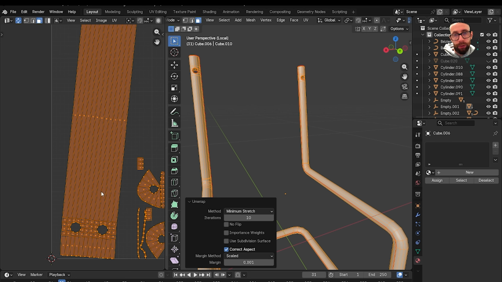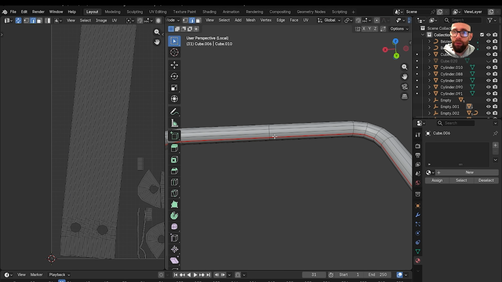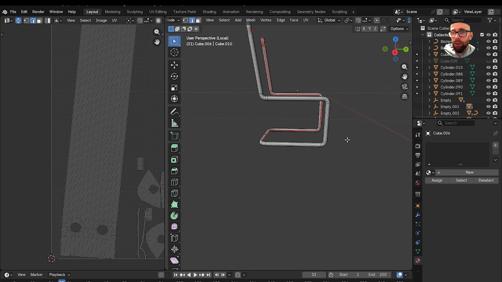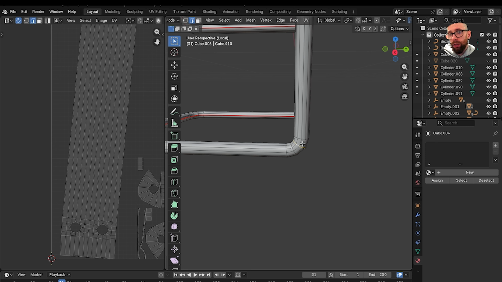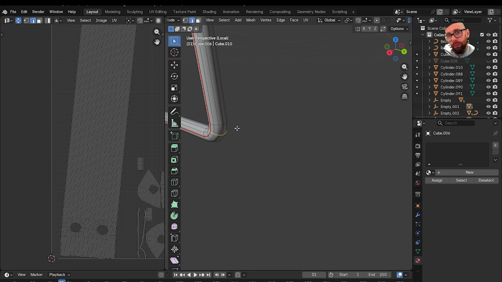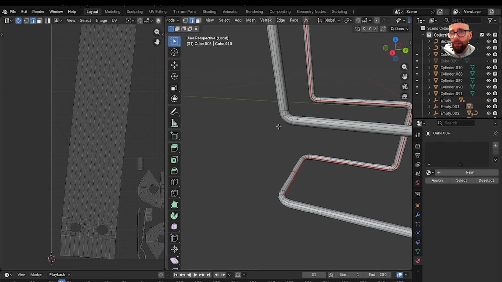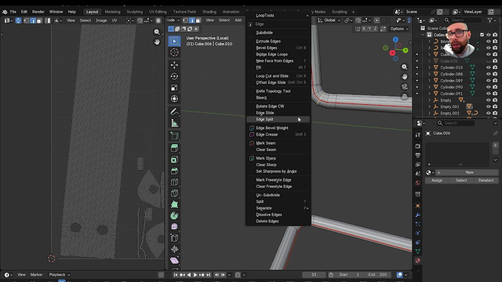So you see we've got our holes, which are all fine there. So that's where it's probably worth adding in a few additional seams, just so it's not so long. And then what I'll probably do is let's do it on the corners. Like that, I'll do there and there.